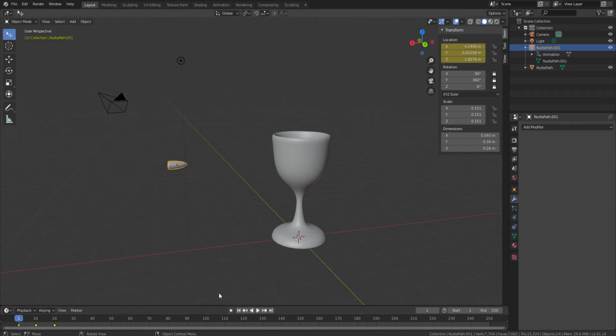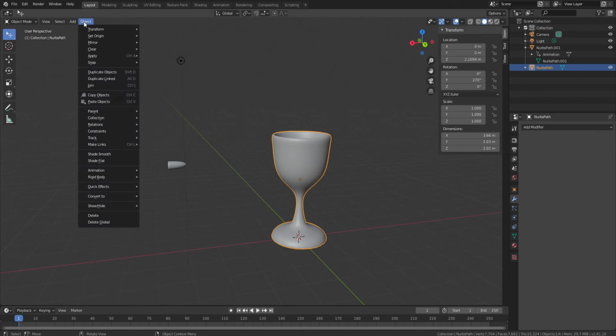Great, fine. Now what we have to do is first use the cell fracture add-on, which is available in Blender. Just select this one, go to object, and in the quick effects you will get cell fracture. Now if you don't see this option, that means the cell fracture add-on hasn't been turned on.